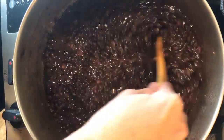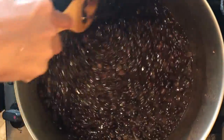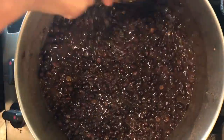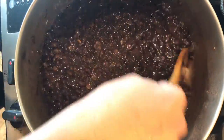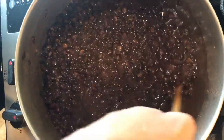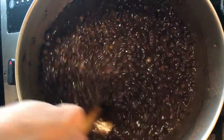Once you achieve the desired thickness, turn off the heat, remove it from the hot pot and put it in a container, just like when we made the Anko with a rice cooker. Don't keep the Anko in a hot pot.